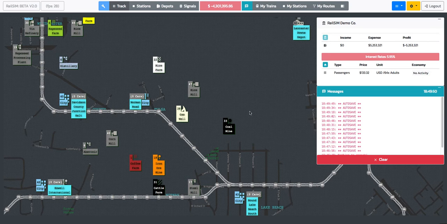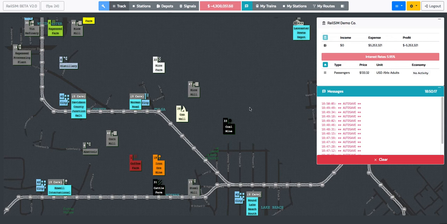There may be other reasons where the backup might become corrupt as well, but I can certainly look at implementing something to figure that out in the future. On top of that, we can also start a new game. In version 1 of RailSim, every time you loaded RailSim in the past, it was a new game, which was quite frustrating. But now you can actually create a new game anytime you want.